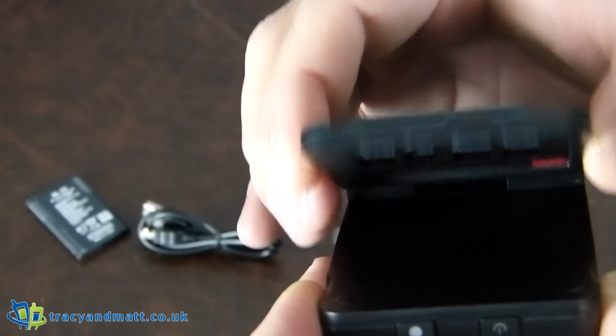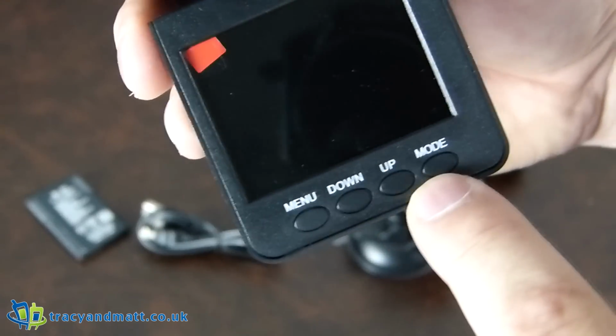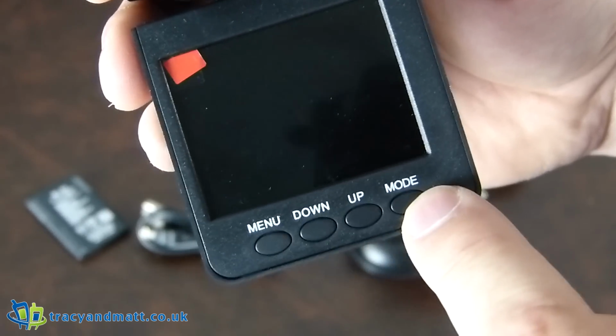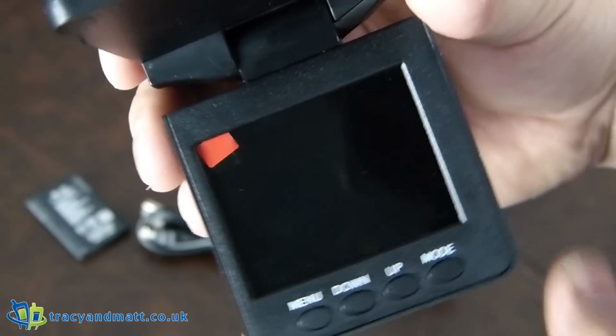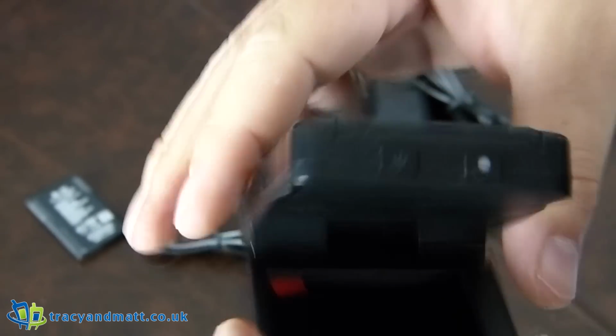Then we open her up and we have the little screen with buttons. Okay, so this is obviously for navigating. We've got menu, down, up and mode. There's a wee screen protector in there. More greasy stuff. Obviously it's oil from the hinges.